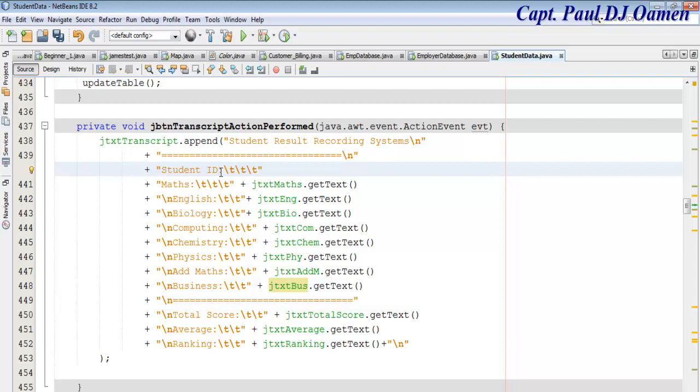That's my student ID, and let's say plus student ID dots get column. Right, that is the student ID there, so we know the right student.